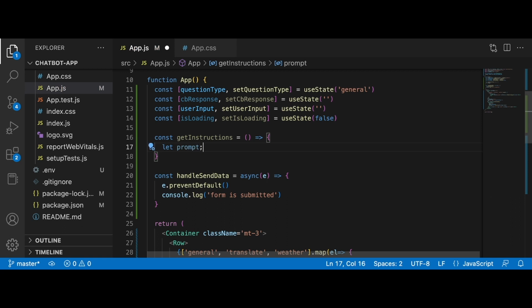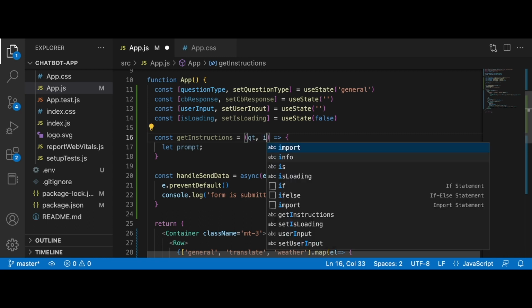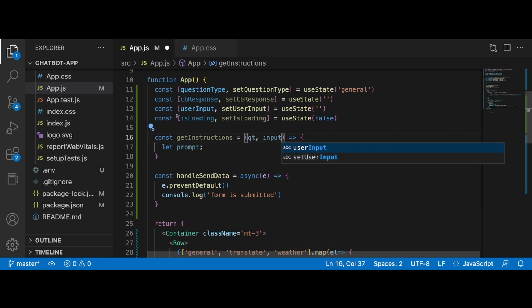But what's important, this function will also accept the question type and input. And the input is going to be the user input passed in the handle send data, and this will ensure that the correct value is being passed even if the state hasn't updated yet.